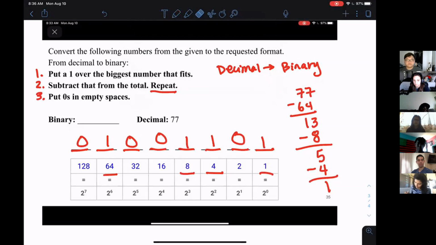So our final answer is right here, 0, 1, 0, 0, 1, 1, 0, 1. One of these numbers I don't have to write down on my paper. Which one is it? Which number is it okay if you leave it off? Anyone? The first 0. Yeah, this first 0, exactly. I don't need to write that. So my final answer could be 1, 0, 0, 1, 1, 0, 1. And we're done.